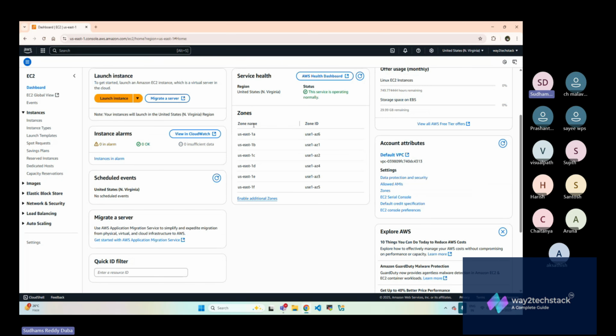Now here, you can see the availability zone names. These are zone IDs and these are the zone names. The region name is US East 1, for example, for Virginia. But what about the availability zone names? US East 1, the region name, followed by alphabetical order A, B, C, D, E, F. In this Virginia region, we have a total of 6 availability zones. But AWS will try to maintain a minimum of 3 in every region. Maximum we have seen till today is only 6, not more than that.